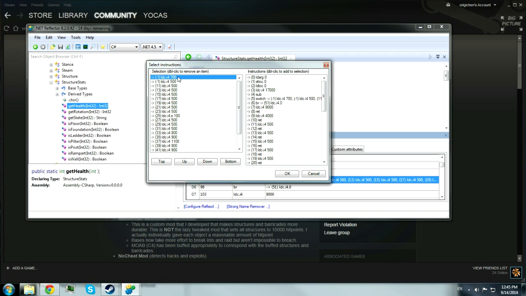So what you want to do is delete these by double clicking them, and then you want to go to the new value, and that was in line 7. So you double click that, and you also edited line 9. Double click that as well. And you want these to, of course, be in order. So you bring that to the top, and you bring that to the top as well. And make sure they're in order. You click down to bring that down, and bam, they're in order. 7, 9, 11, and so on.